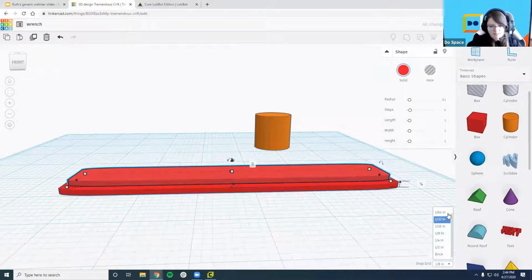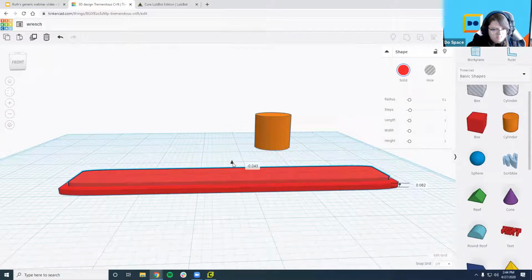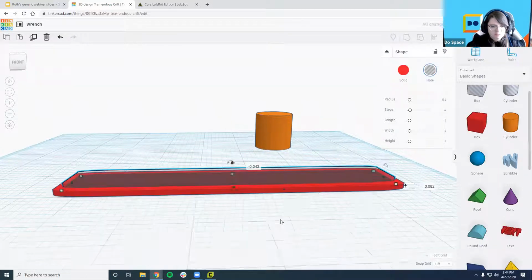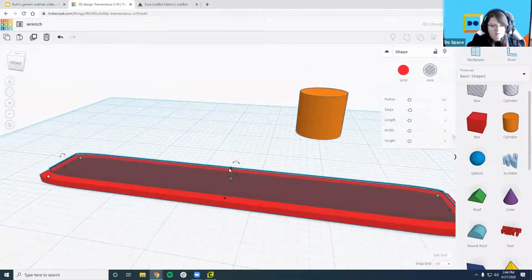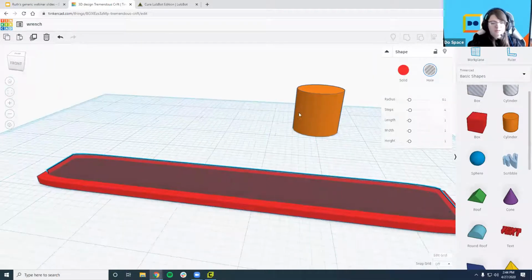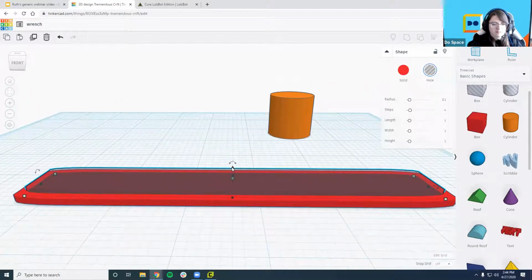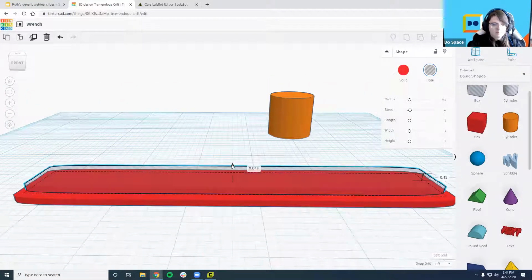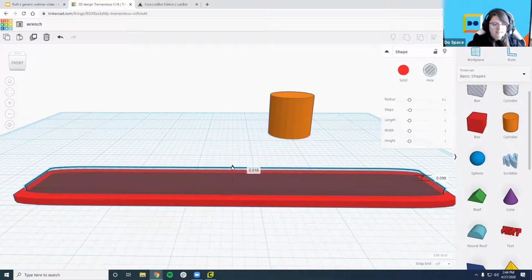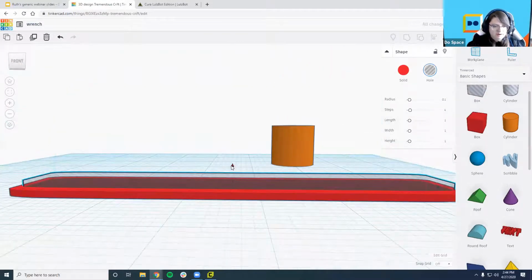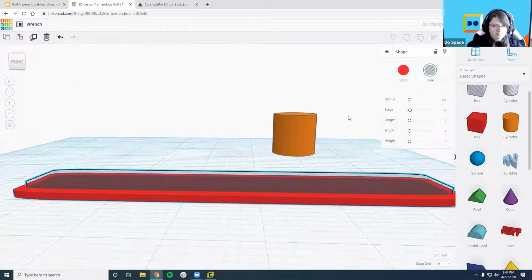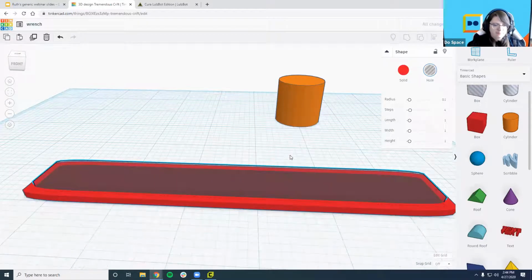And I'm going to turn snap off. Bring it down just a little. Turn it to a hole. So all I did was duplicate the object and make it a little bit smaller. I want to bring a little bit of an indent on the inside of here so I can put some decoration in there, and then I'll turn it to a hole under the shape menu.